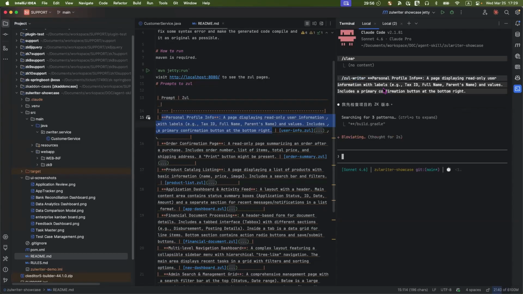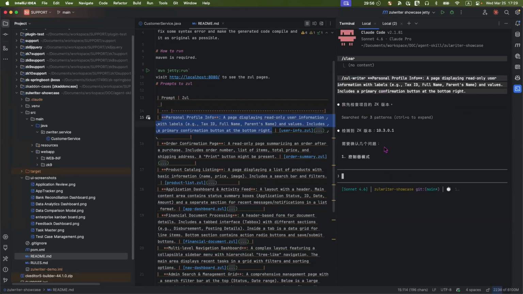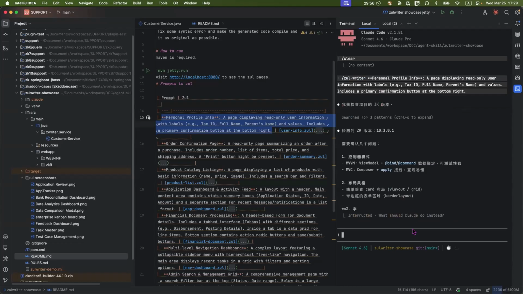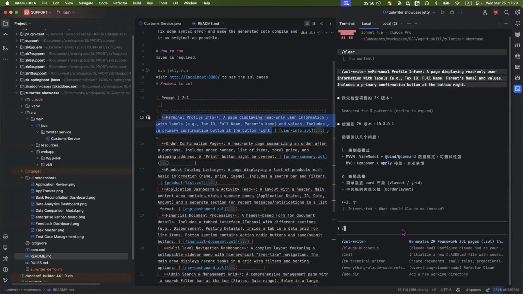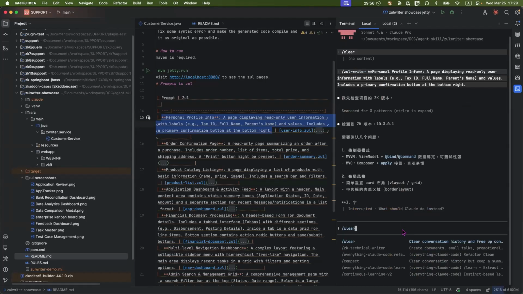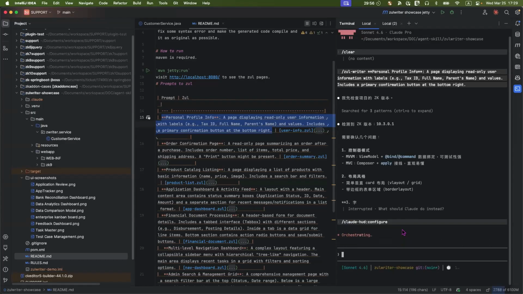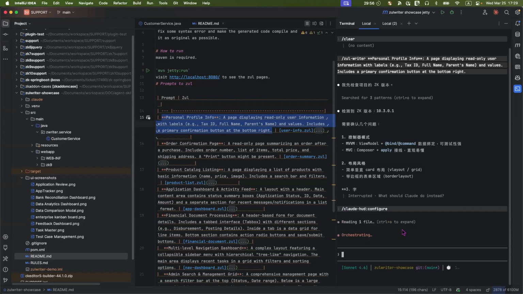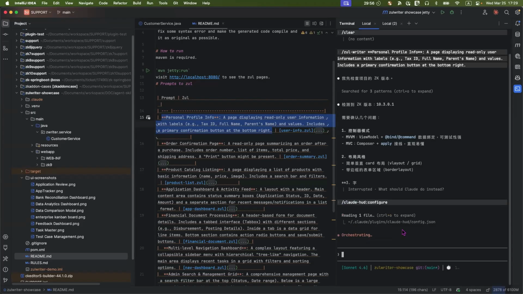Oh, sorry, why does it start with... It seems it's... okay. Sorry, I need to interrupt it. I'm not sure why it's used. I guess maybe something I configured wrong in the language, so it shows Chinese.